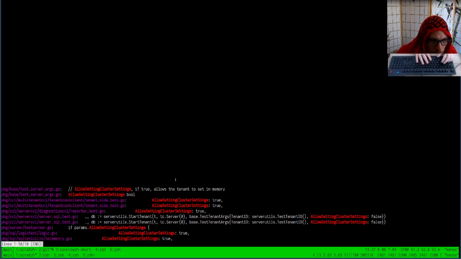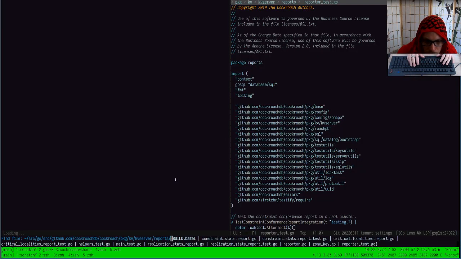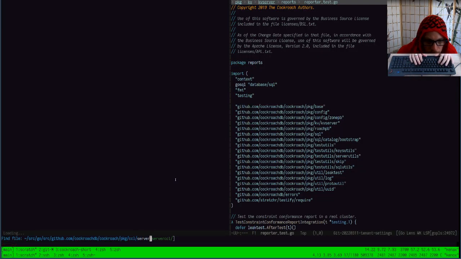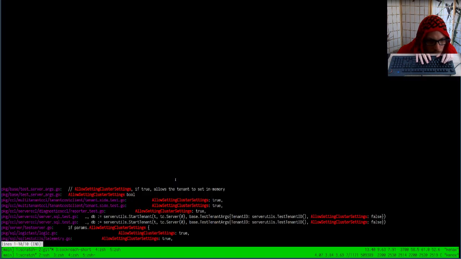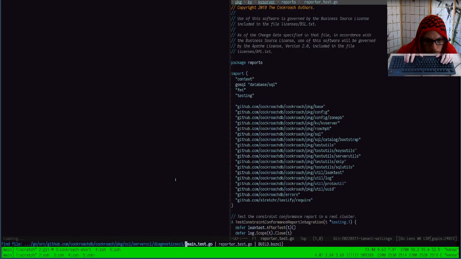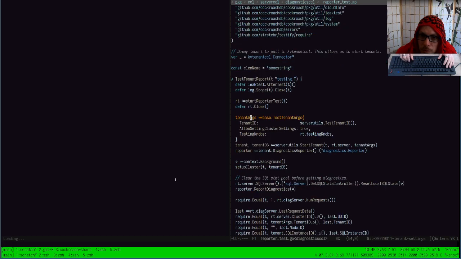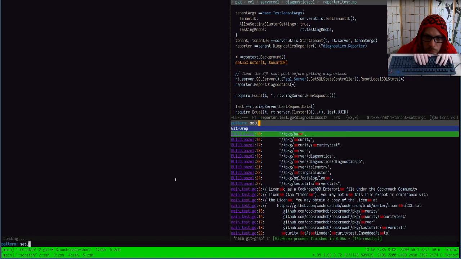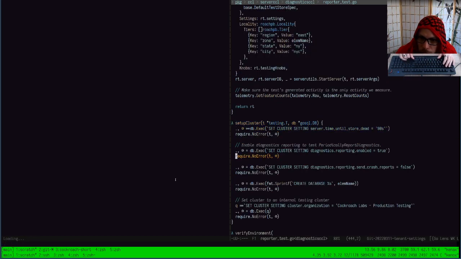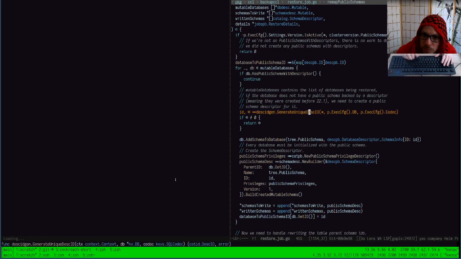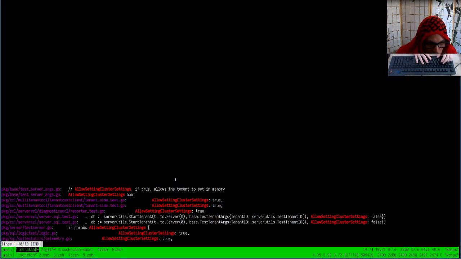Come on. Okay. Test tenant report. Start tenant. Setup cluster. This is setting class settings, that's great. But it's not setting the version class settings, that's great. So I think we are going to be fine.